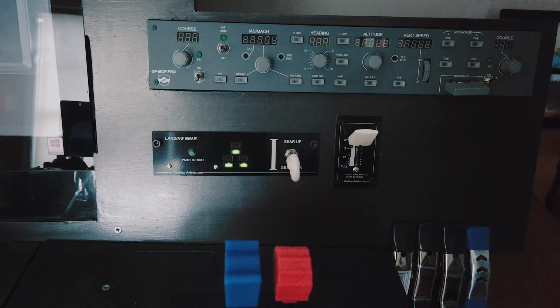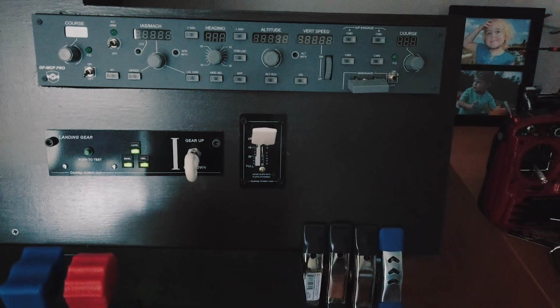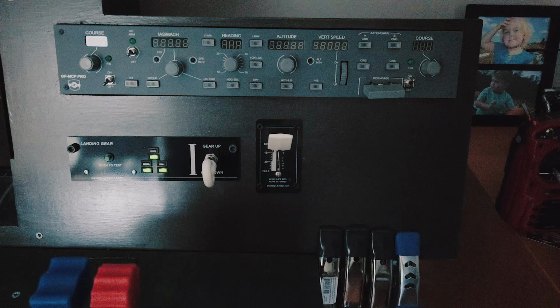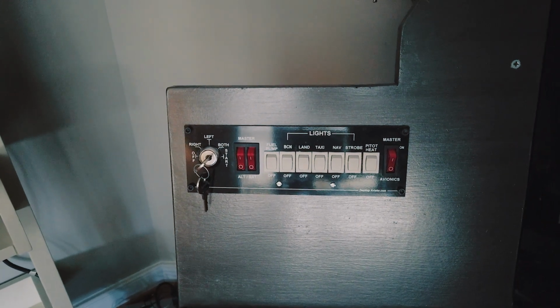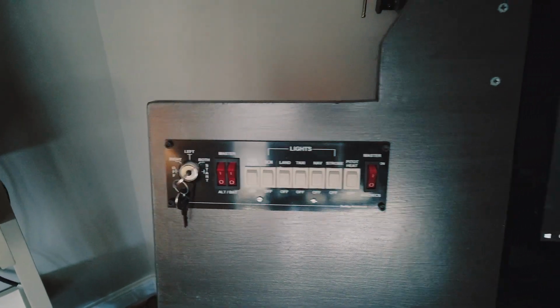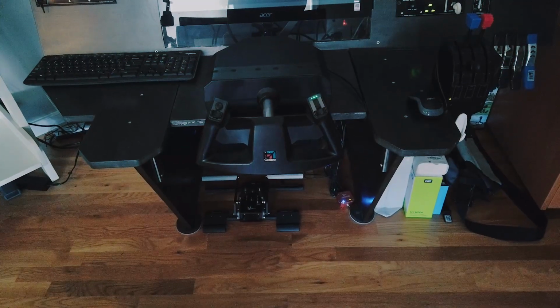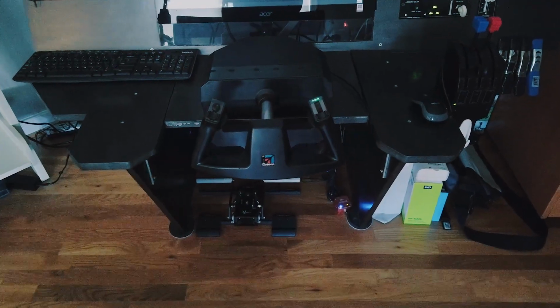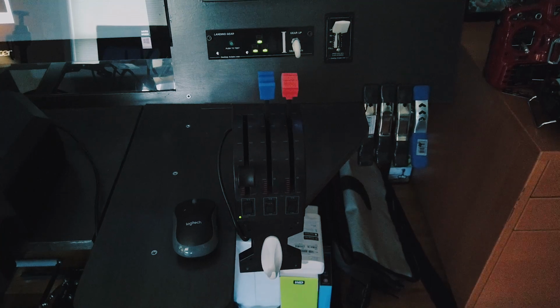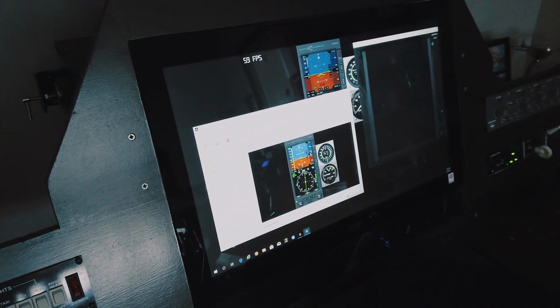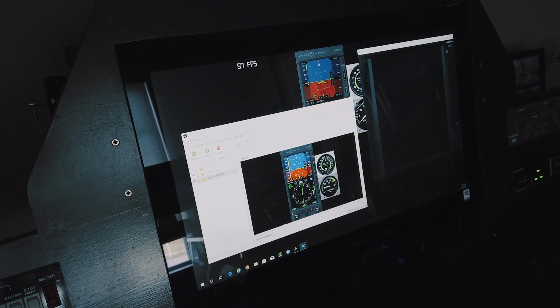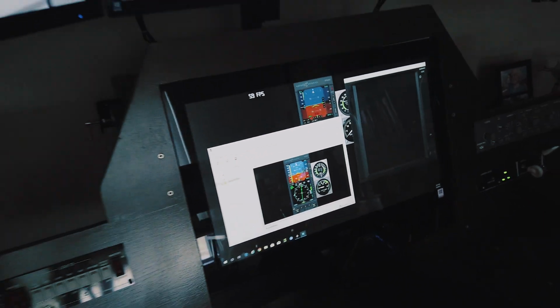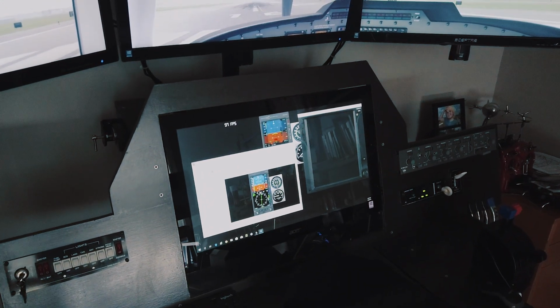And then the landing gear system and the flap system are from an organization called Desktop Aviators, as is the functional ignition switch and electrical panel. The yoke is just a Scitech yoke. The throttle is just another product from Scitech. Then over here, I'll probably do another video on this particular piece of software. This is the Air Manager plugin, and this monitor that I have in the middle is actually a touch screen.